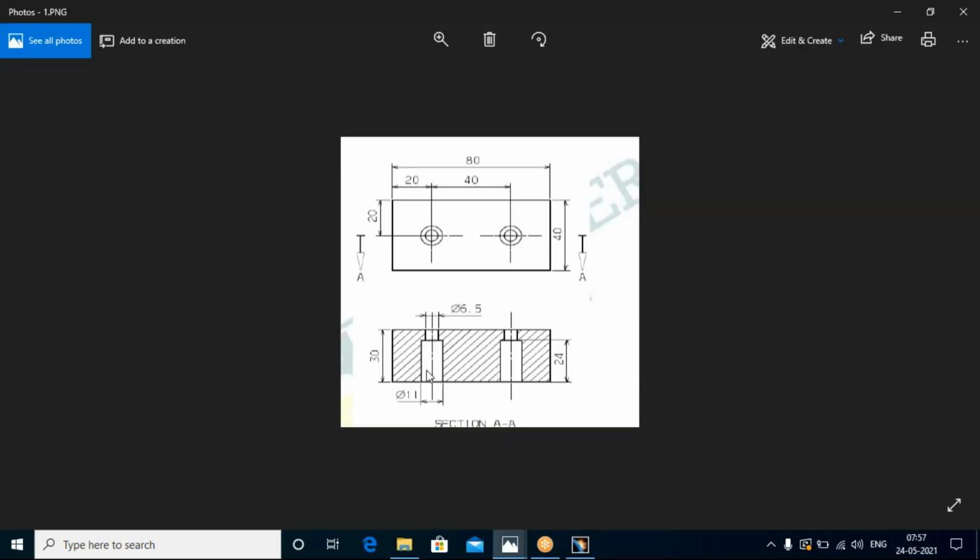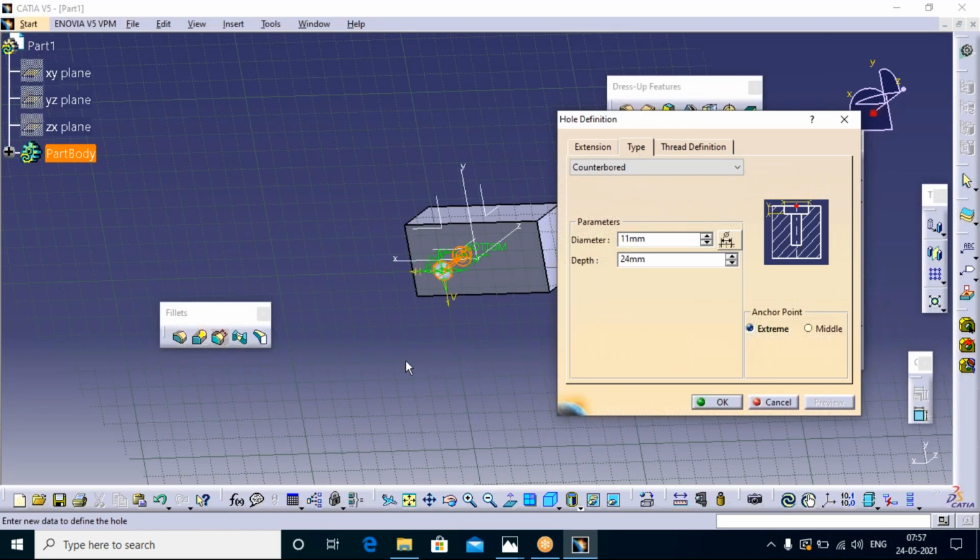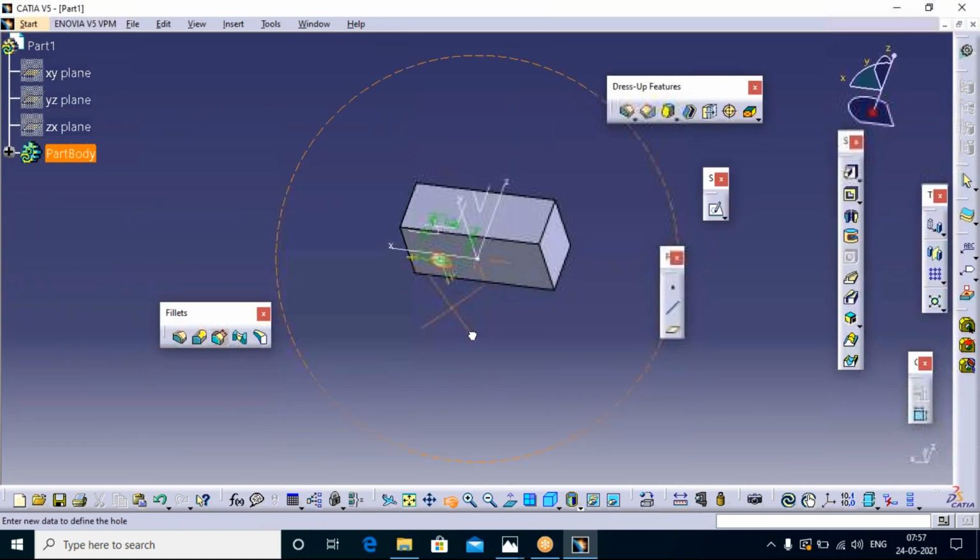See, this is our head. What is the height? 24 height. Give 24. Click on preview. See, it is forming up. I will rotate for your convenience.